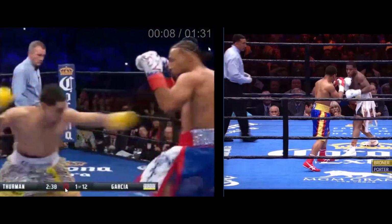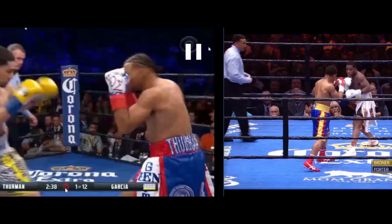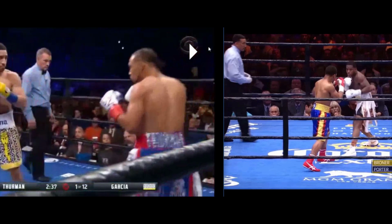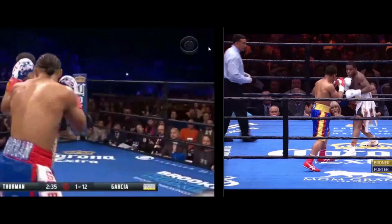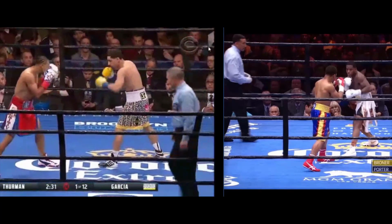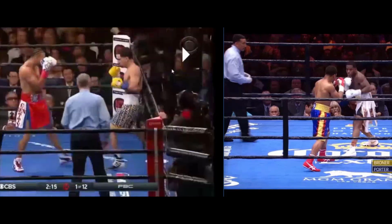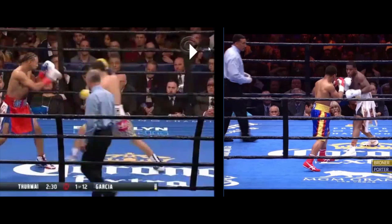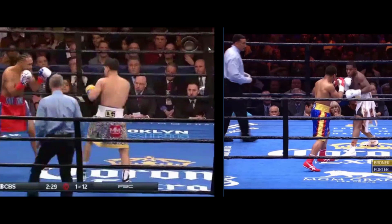Right there, he shoots a jab. It's not really layered. If you're not familiar with what layers are, check the description. I have a video on layering your offense and what that means. But just watch how static he is, giving a little bit of different looks. But for the most part, his head is on the line. He's not moving a lot. And the reason is because he's looking to counterpunch. He's looking for when you throw your first punch, to be able to counter you.